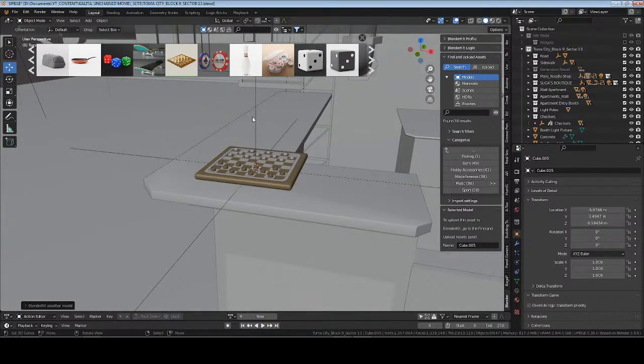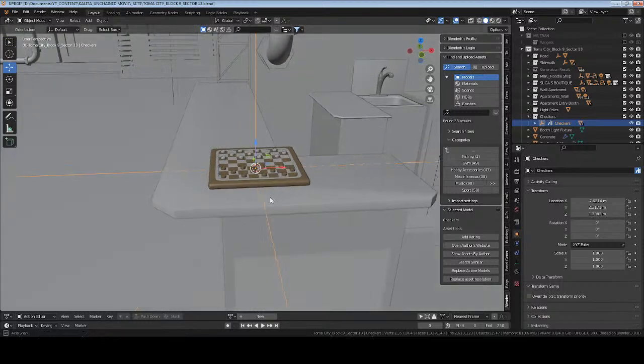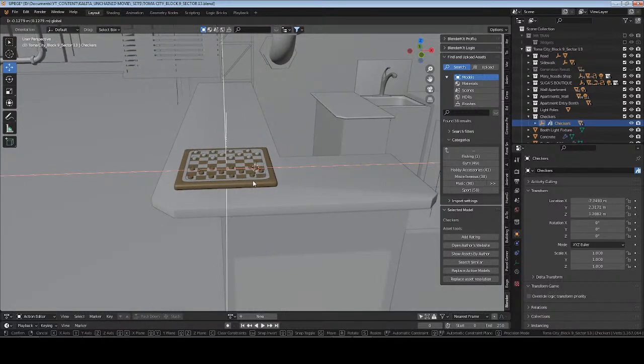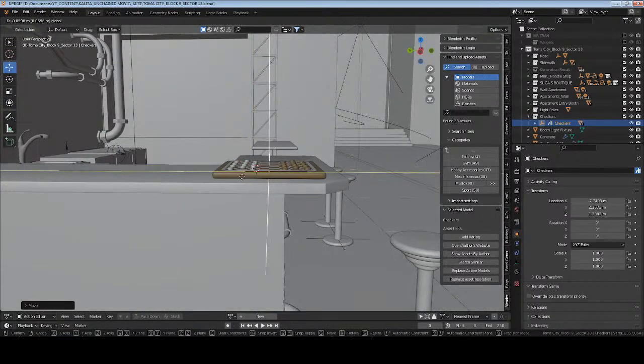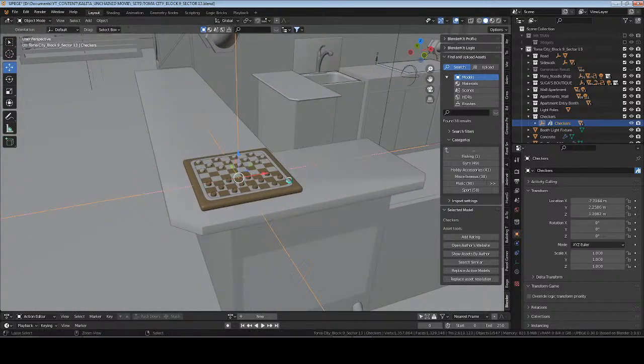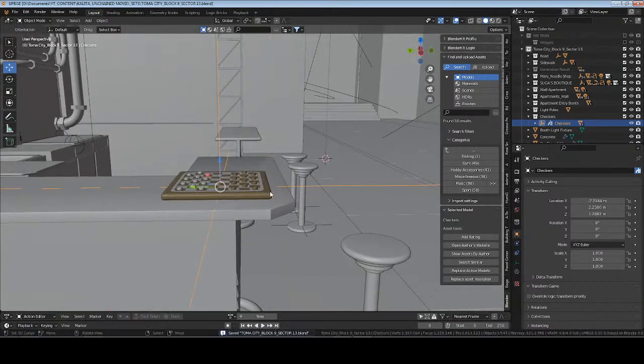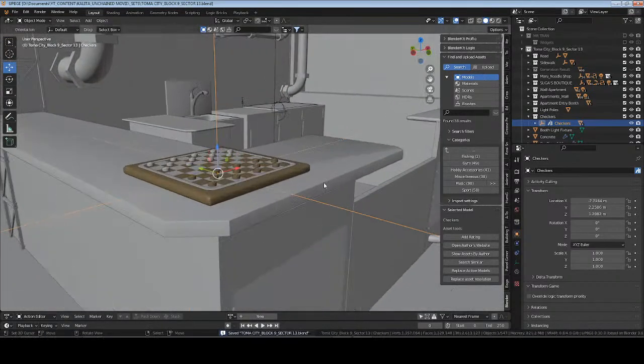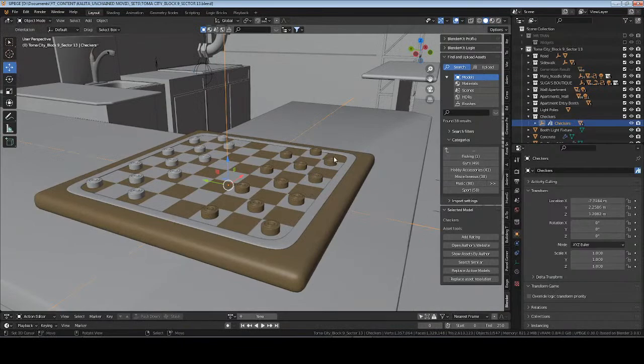Alright, so it's in there. And they usually bring it in with an empty, so you can easily adjust it. And there we are, we have checkers at the end of the table. And guess what? They are fully shaded already. So when I hit shade, go into the shader, they work already. So I don't have to try to figure it out.